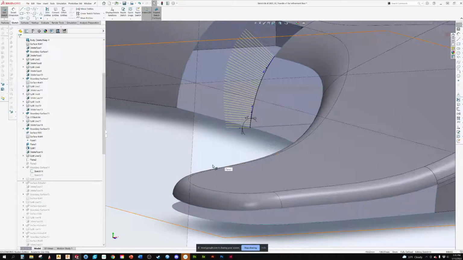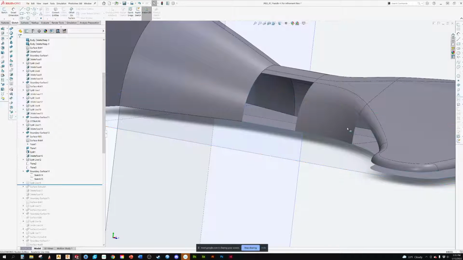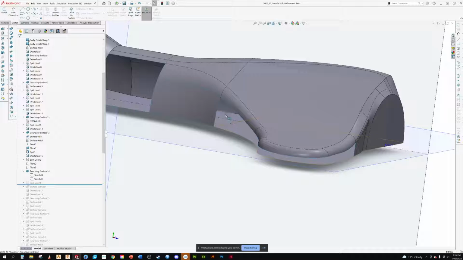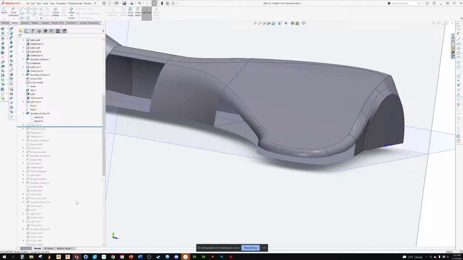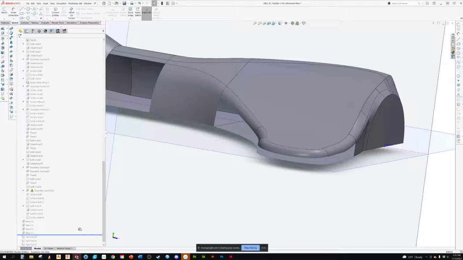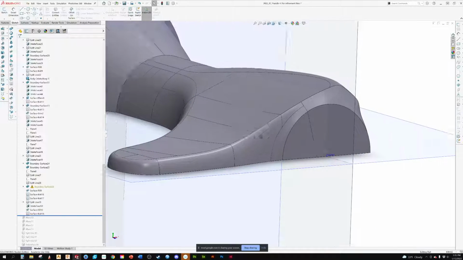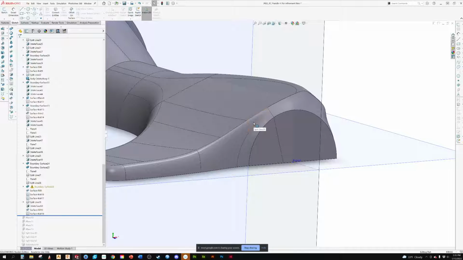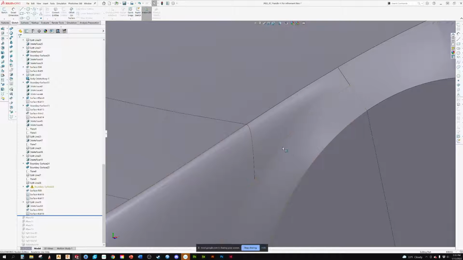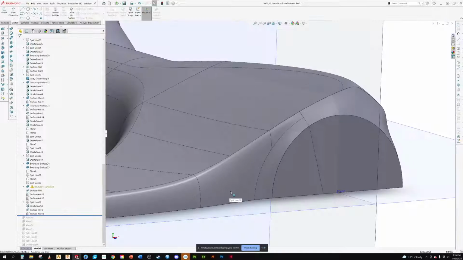But basically what I did is continue to do that all the way around, basically filling in the gaps, patching things up. So if I scroll all the way down here, you can see when I had to add draft, I had to blow away everything I did in this corner and redo it.